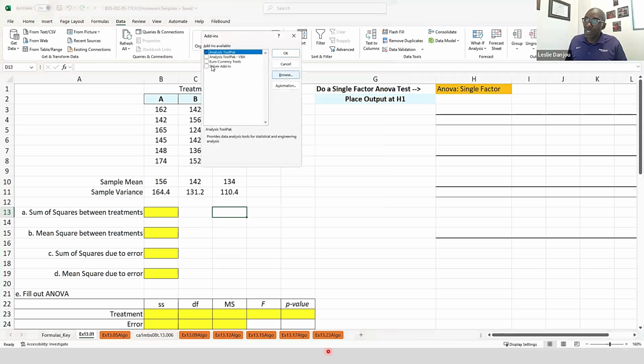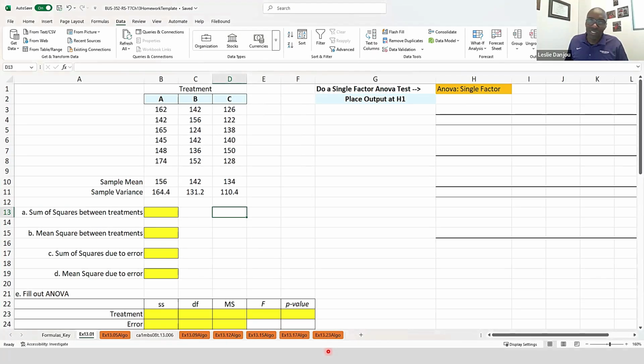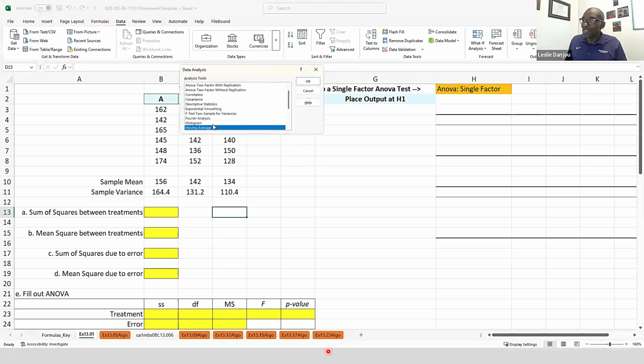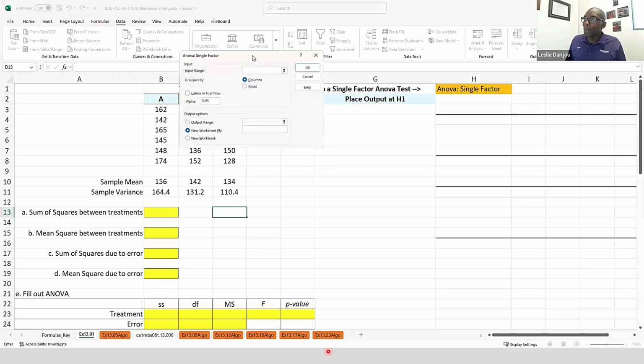If you click on it, please make sure that you have Analysis ToolPak selected. For my Mac users, you'll see something like analysis tools. Click it, and make sure you select Analysis ToolPak. With that said, data analysis, and we're looking for ANOVA, the very first one, single factor. Scroll up, click on ANOVA single factor, press OK.